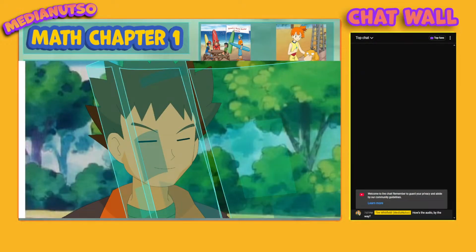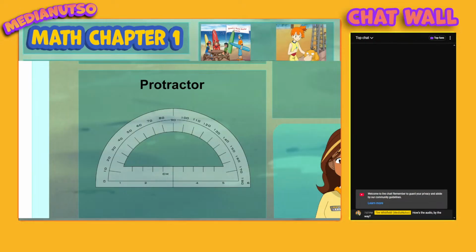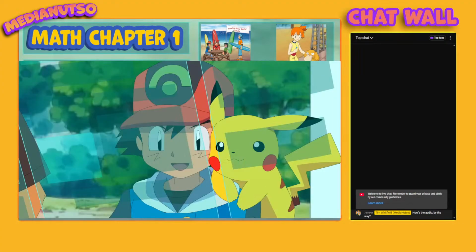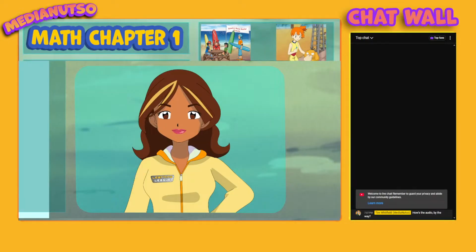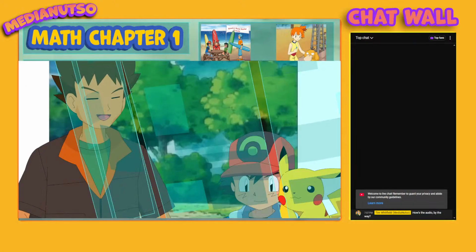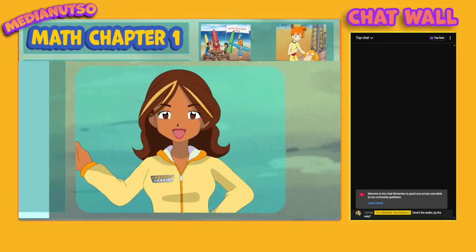But wait, what's that half circle thing you're using? It's called a protractor, and it is used to measure an angle. Like, look at this angle. What is its measure? Well, it's pointing to 60 degrees. Right, it's 60 degrees. So what kind of angle is it? 60 is between 0 and 90 degrees, so it's an acute angle? You got it. And you can always get the angle. Just place a protractor over the angle to find the measure.